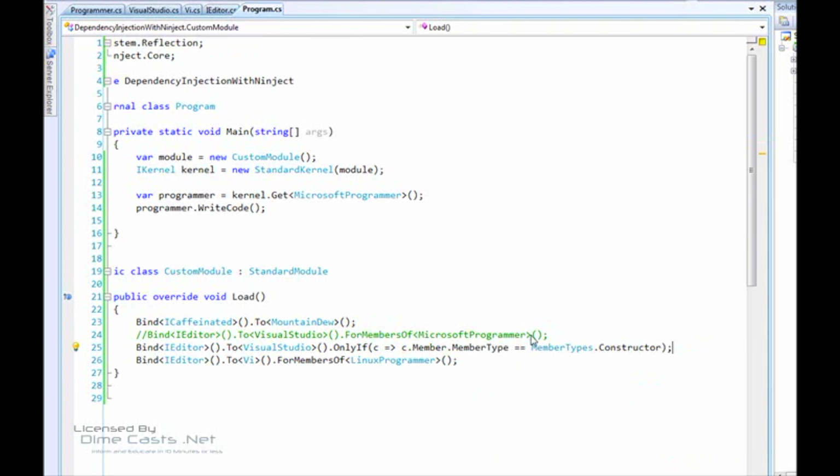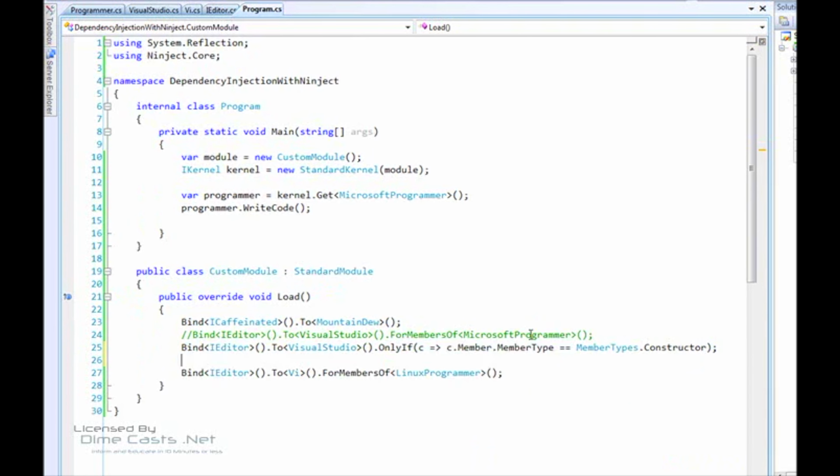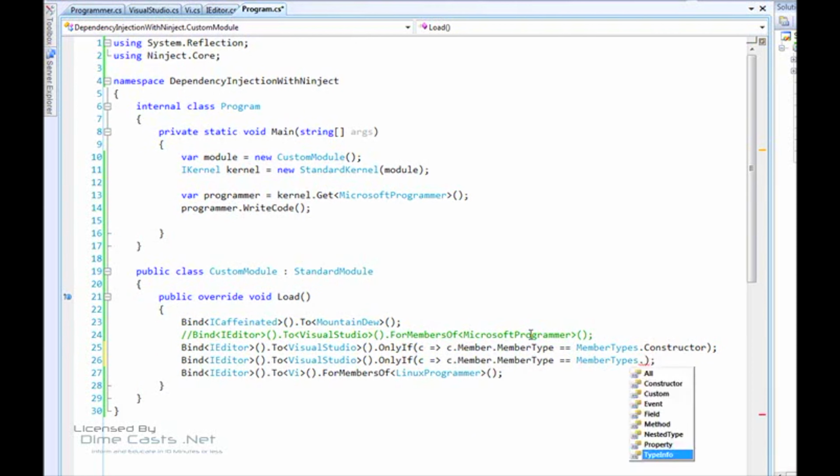So theoretically you could bind IEditor to Visual Studio if it was a constructor, or bind it to something else like VI if it was a property. Now, you probably won't want to do that, but the reality is that Ninject provides you with a lot of flexibility in its contextual bindings.